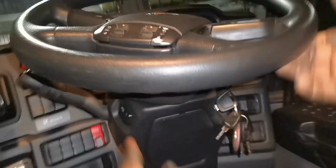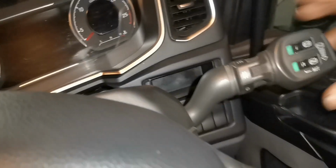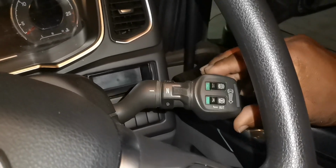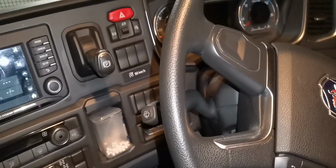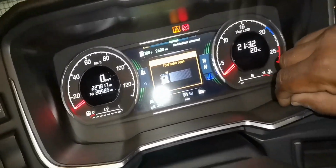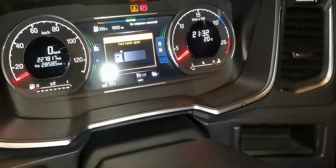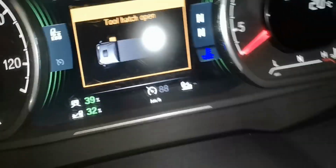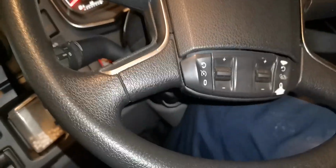Alright guys, this one is a retarder here. How many stages? Four stages. One, two, three, four. Oh, okay. It's not like the R460 that you saw before. Yeah, I'll throw one here. As you can see, downhill there. Check here. This is the truck. It's going down. This truck is too intelligent. And then the cruise. Cruise, okay.